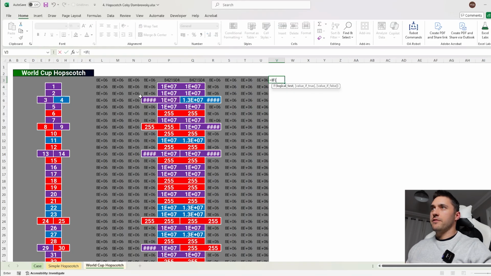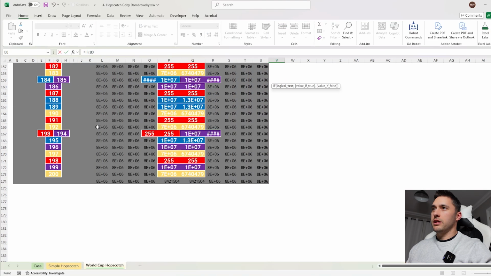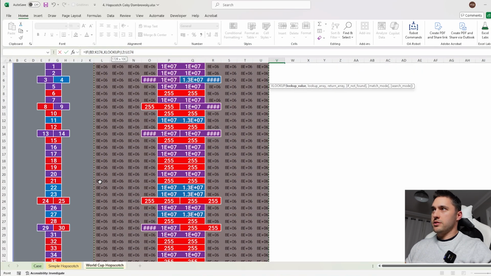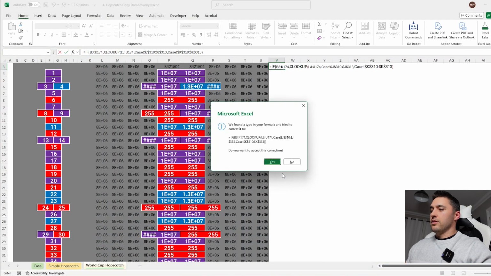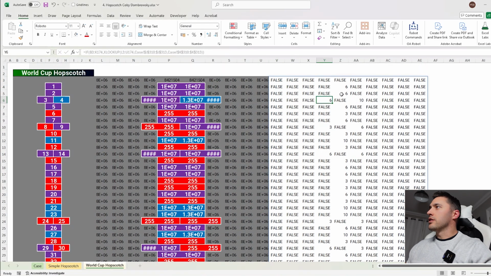So I'm going to say if this, so if that, then XLOOKUP this in here and give me here. And what you'll see is that's only going to give me the numbers where it's relevant, otherwise it's going to give me a false.